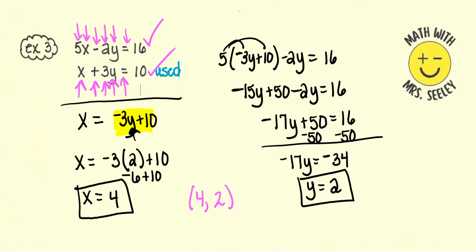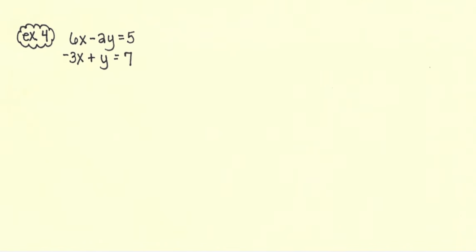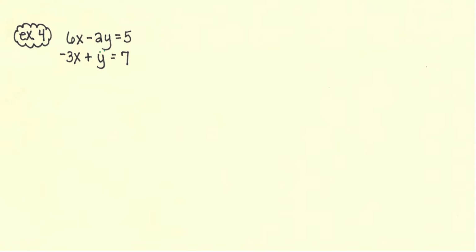Okay, let's take a look at example 4. Once again, in example 4, we have to decide for ourselves what expression we want to substitute in. So look through the problem, look at all your variables. I look here and here and here and here, and I can see that this right here, that is the easiest one to get a hold of.